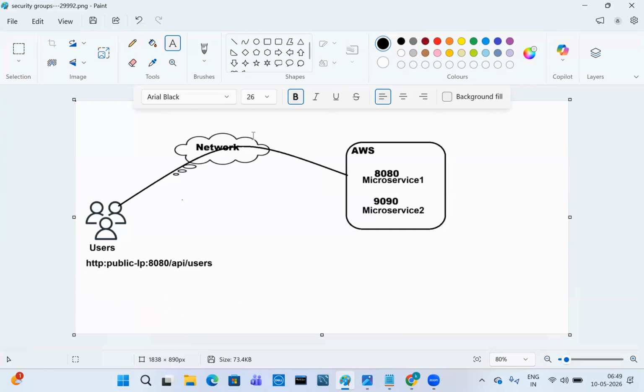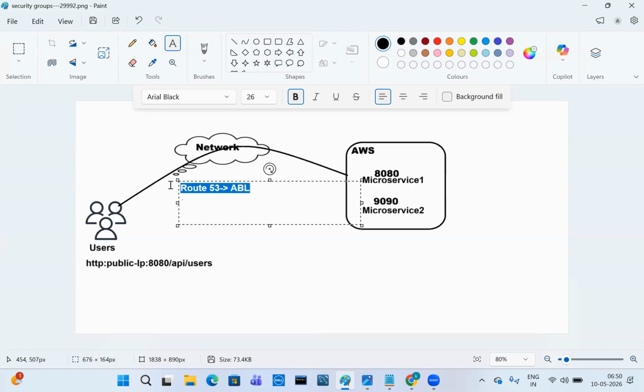Here, suppose a request comes from the browser. It goes to the API gateway, or if the API gateway is not configured, via Route 53. This is the endpoint configuration, Route 53 to API gateway, or without the API gateway it goes directly to the load balancer, suppose an application load balancer.